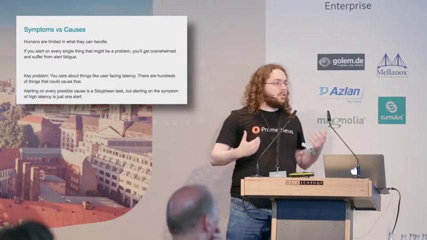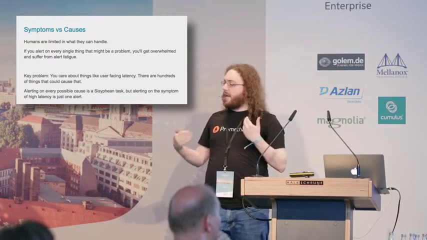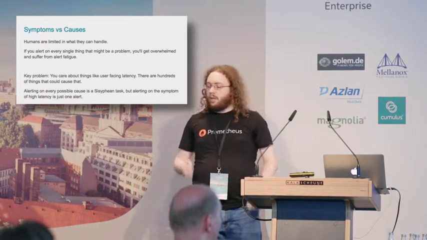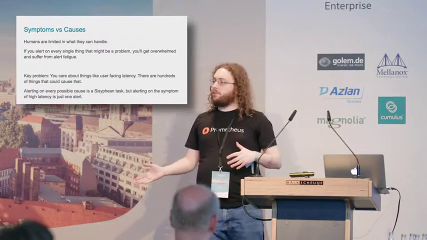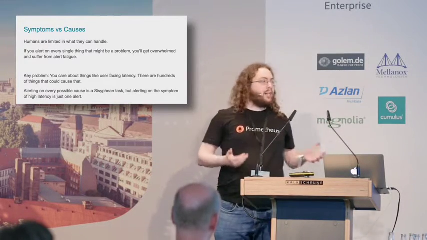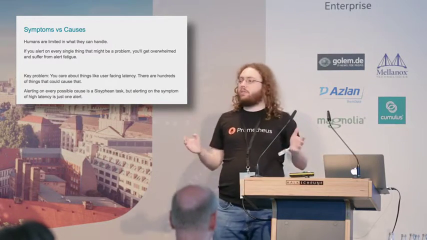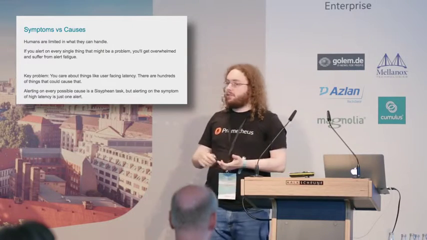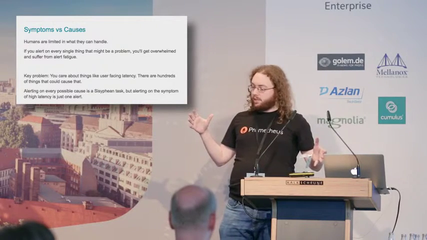So in this case, if we're going to alert humans, we need to choose carefully which alerts we're going to send them and how to make them care about it. Because we are humans, we are limited in cognition. There are 2 ways you can generally approach problems: symptoms and causes. If you think about something that affects the user like high latency, there are probably hundreds of things that can cause that, from high CPU usage on the box, increased requests, maybe a network device is being dodgy. There's all sorts of problems that could be causing that.